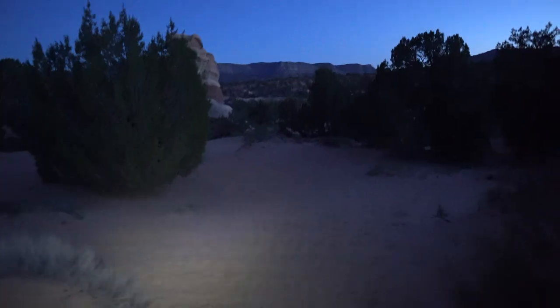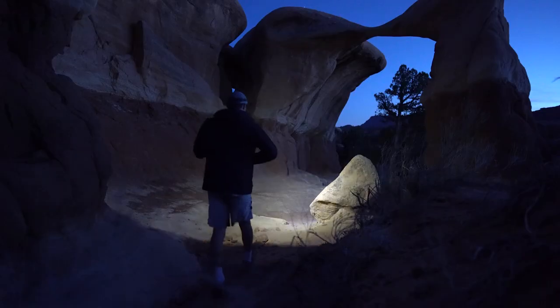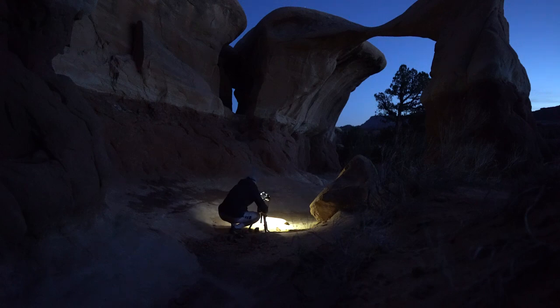It's still a little bit light out — that's intentional. I want to take this photo before it's totally dark because I think the extra light will help separate the tree under the arch from the background. Also, with this composition it's not critical to have as many stars as possible, and the moon's out anyway so the stars won't be that incredible. For settings: 4-second shutter, f5.6, ISO 1600.